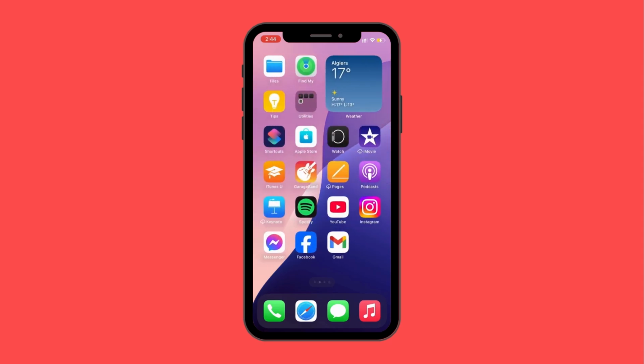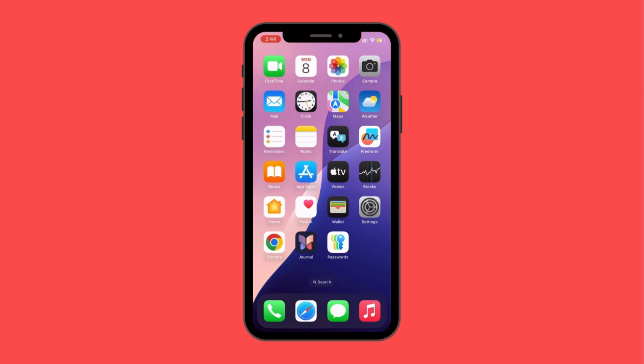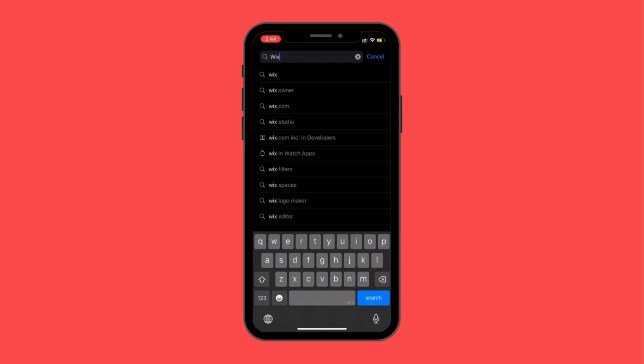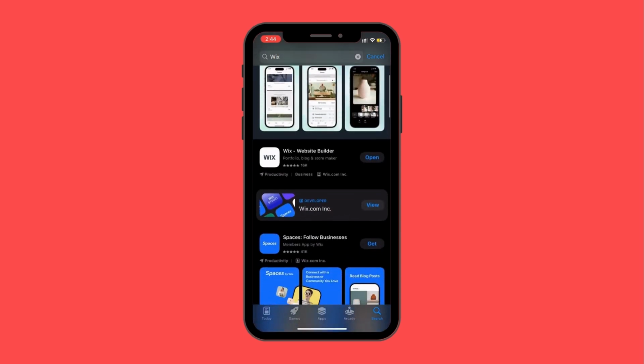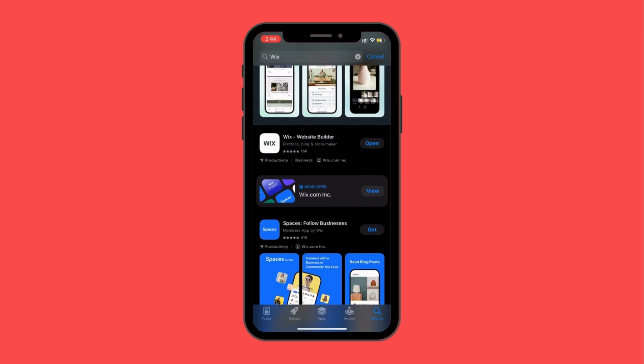So you are going to head over to your phone, then head over to the App Store if you are on iOS and the Play Store if you are on Android. Then you are going to click on the search bar and type in only Wix. Just like that, you're going to search for it and then you are going to see Wix Website Builder. This is an app that will not take a lot of time from you to download and install. So download it and then click on open.